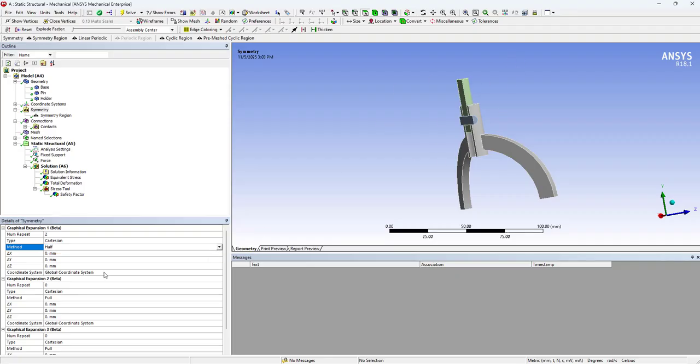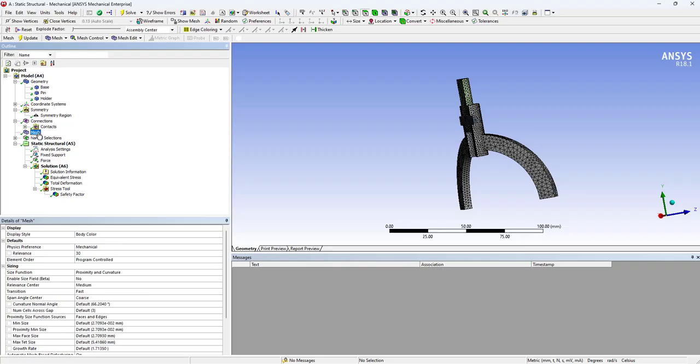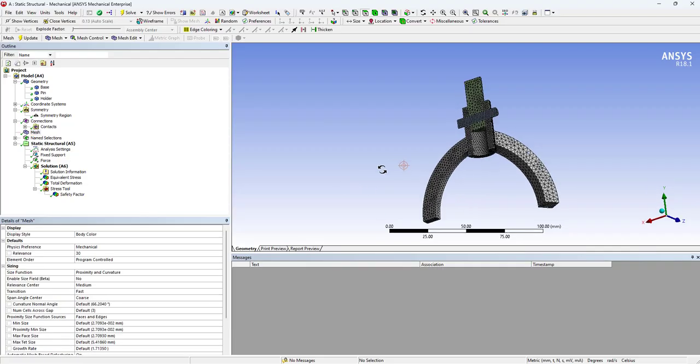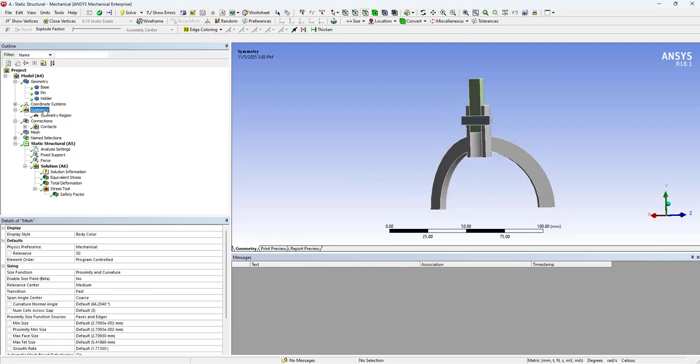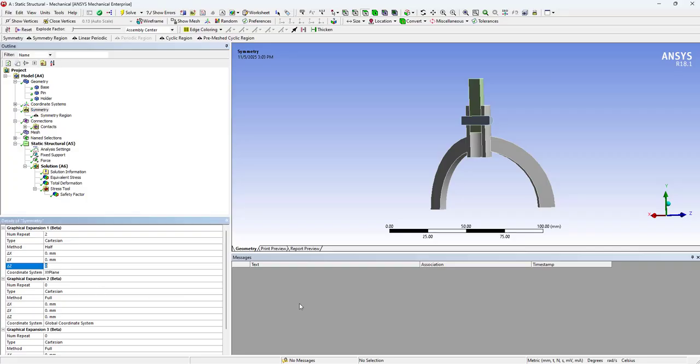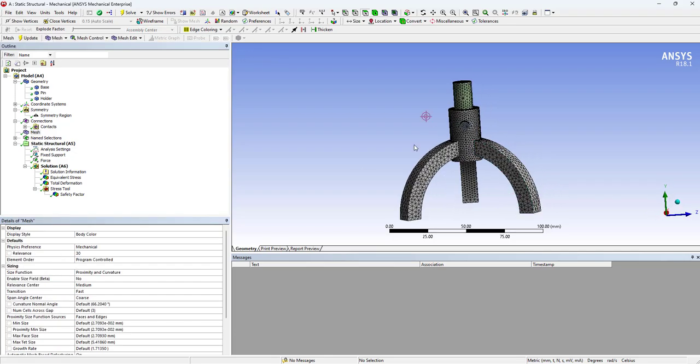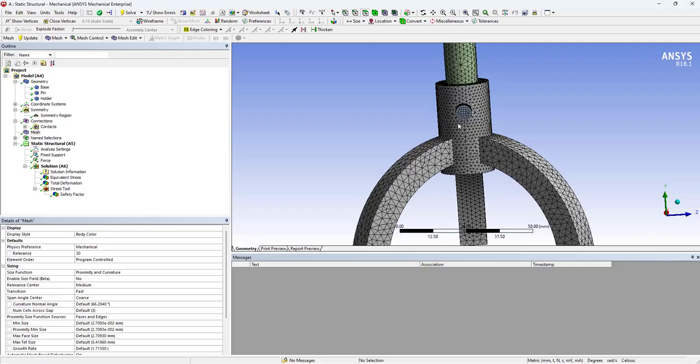Since this is the half model and this is about XY plane, when I select XY plane and review the mesh, nothing happens. There is this distance that we need to specify. Let's add a very small distance, let's say, minus 0.001 millimeter. And if I click on the mesh now, you will see a graphical extension.